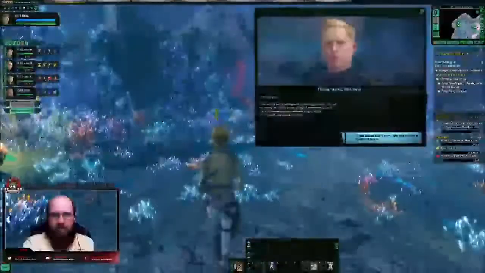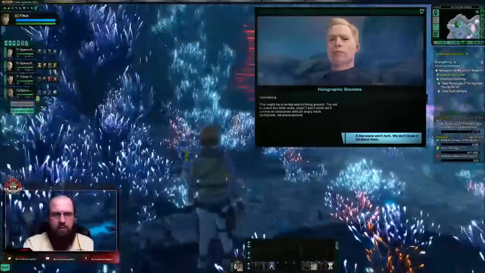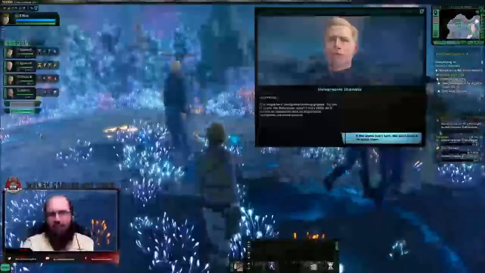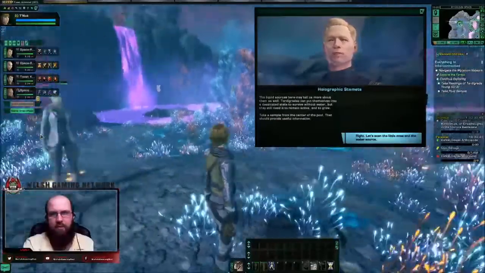So I gotta scan these things. This might be a tardigrade birthing ground. Try not to scare the little ones, okay? I don't think we'd survive an encounter with an angry adult tardigrade, let alone several. A few scans won't hurt. We don't know a lot about them. The liquid sources here may tell us more about them as well.